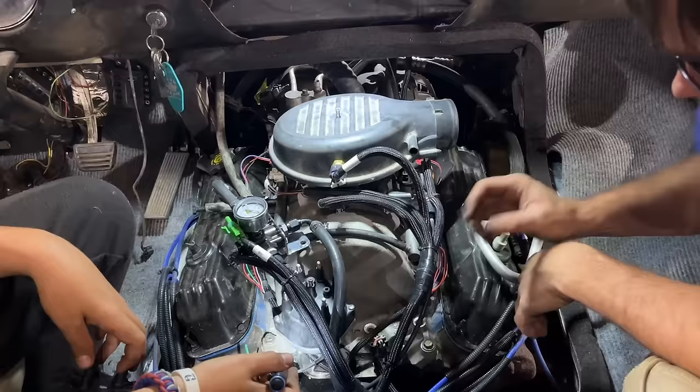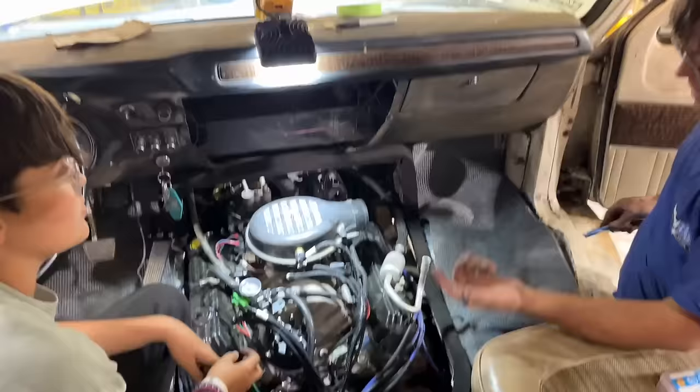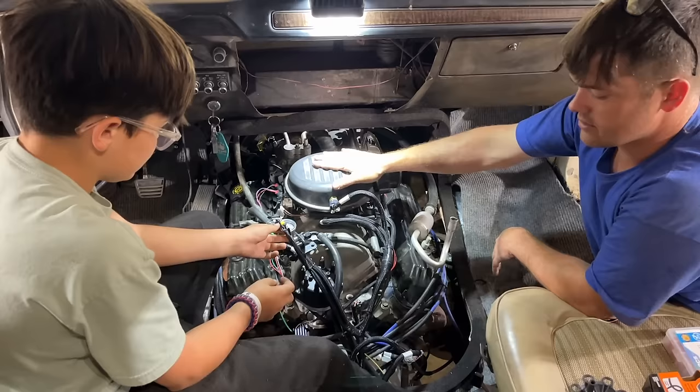But that's going to be all for tonight. We will hit this in the morning as we got a late start this evening. But we got all of our major engine sensors hooked up. I think we have everything hooked up to run the engine, don't we? No, we're using the built-in one, remember? Oh. So we just got to hook up our transmission and then our main powers and grounds.